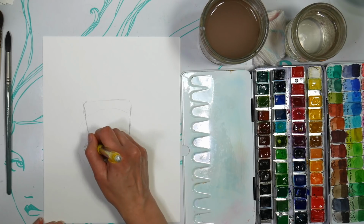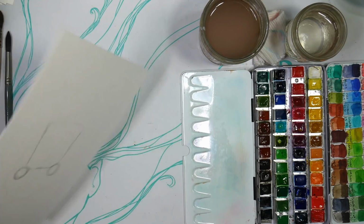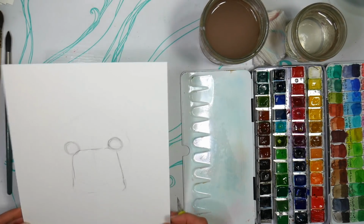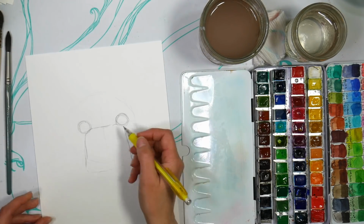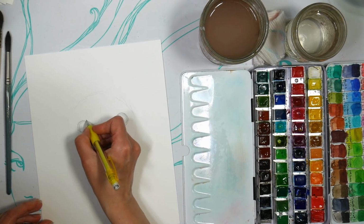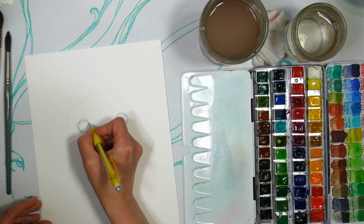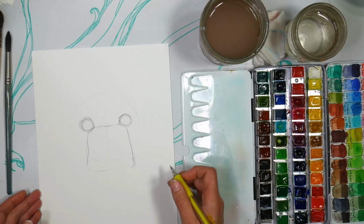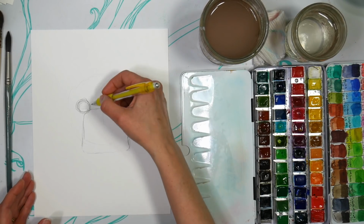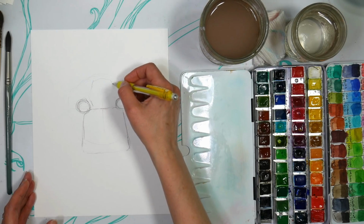We're going to be doing a lot of wet to wet. We're going to almost abstract this dog a little bit, but we want to start off with a pretty good sketch to begin with. I feel like this eye is too low. If you need a pattern, you can print off the photo from Unsplash and trace it. Just want to get this, there's kind of a white patch of fur there. I want to get that in.